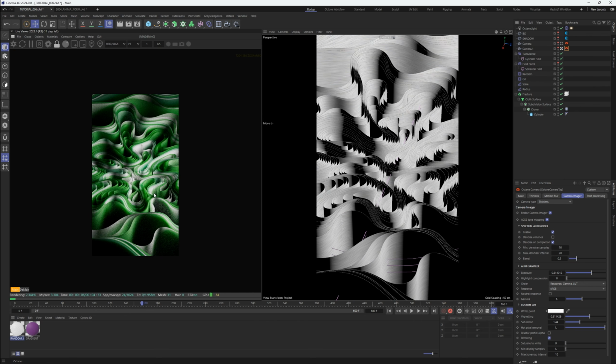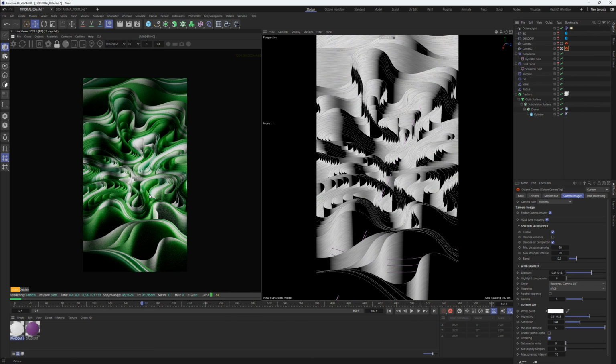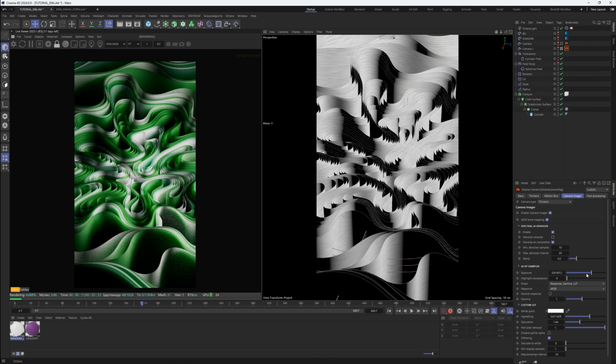And then what I was doing was using Topaz Video AI to scale it up, because you can see here, on just 1,000 samples with a 3080, I'm running about 90 seconds to 2 minutes a frame. So that's quite a long render. 1080p is double that amount of time.